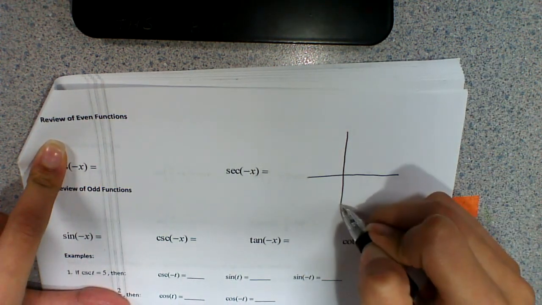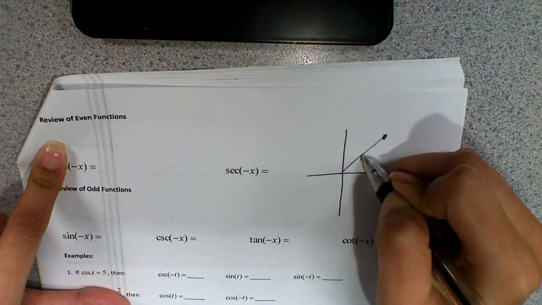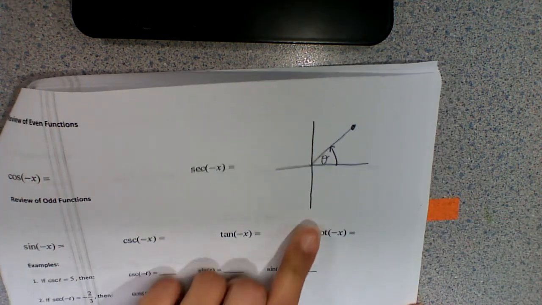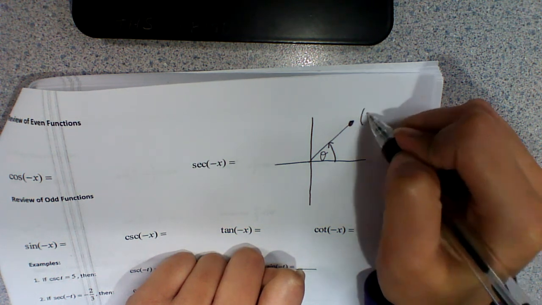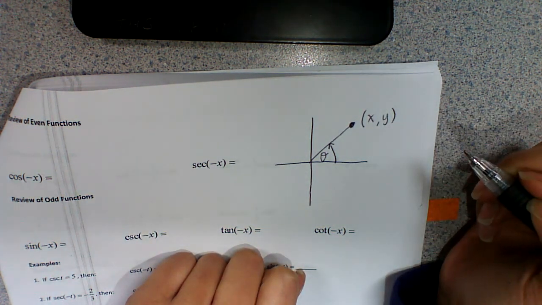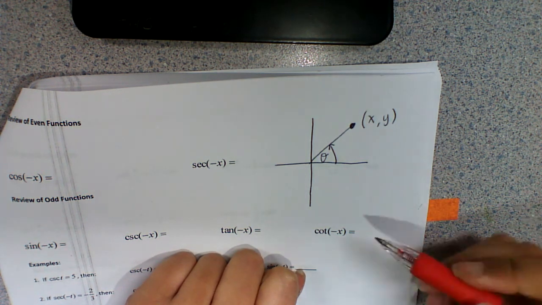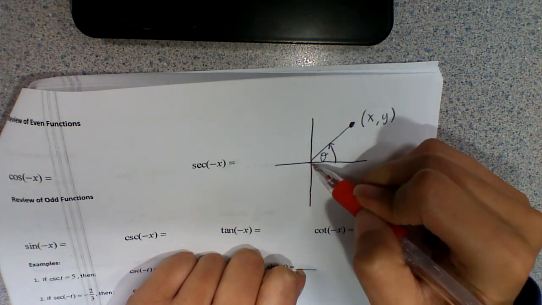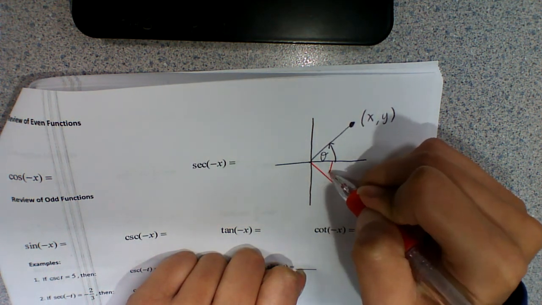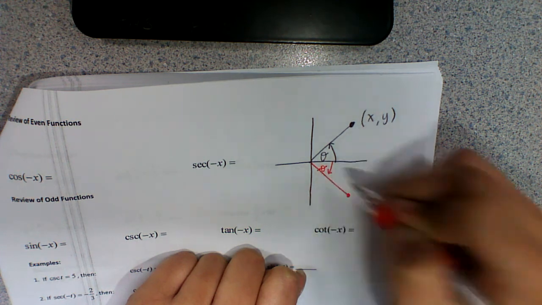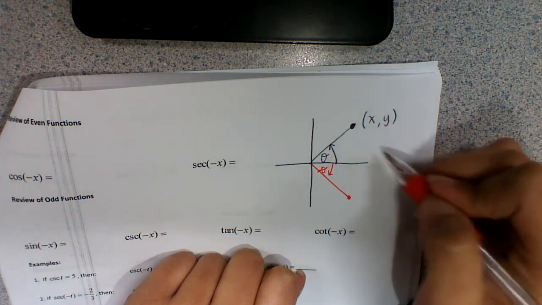And let's just focus on some angle right up here in the first quadrant, and I'll call it theta. If I keep it very general, then I know that this point, whatever it is, is going to be a positive x and a positive y. Okay? Now, here's the thing. What if instead of a positive theta, we talk about a negative angle, negative theta? It's the same theta, it's just now in the negative direction. So now what happens to your x and y?